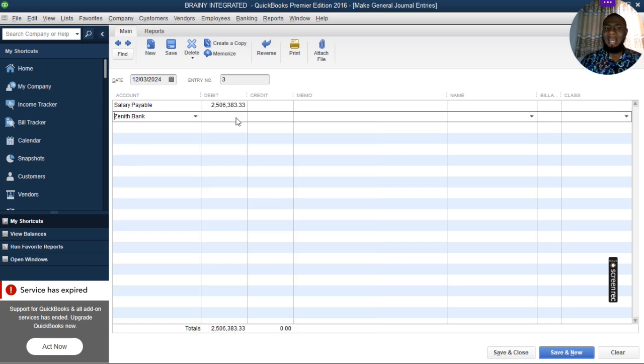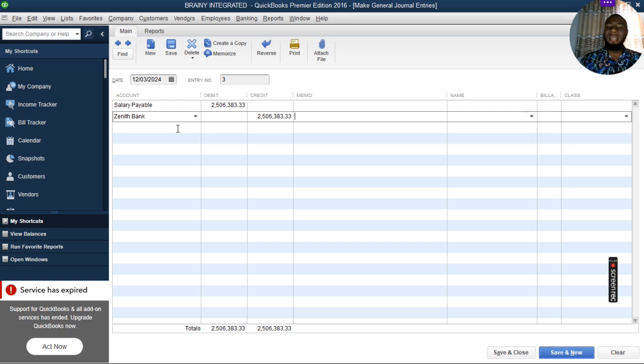I'm going to select Zenith Bank and credit it with the exact amount that is leaving to the employee's account, which is 2,506,383.33.